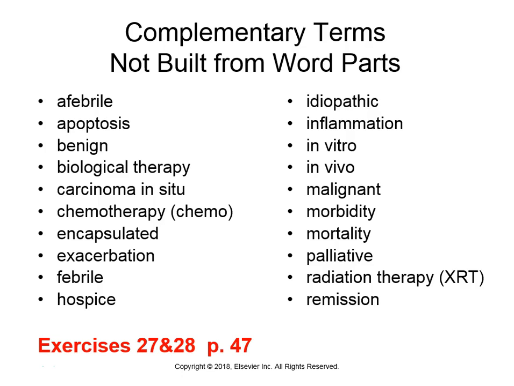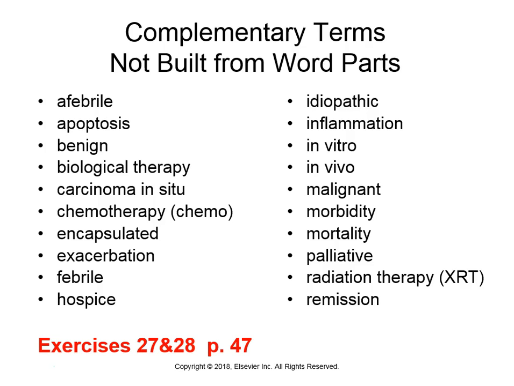So we're going to start with afebrile, which means without a fever. The A prefix means not, so that part you can use to break down the word, but it means without a fever. Apoptosis, hopefully from your science life, you might know that means programmed cell death. Benign, we saw a couple of slides ago, means non-malignant. You can still have a tumor, but it's non-cancerous, and hopefully that's the kind you can just remove and be cured of cancer.